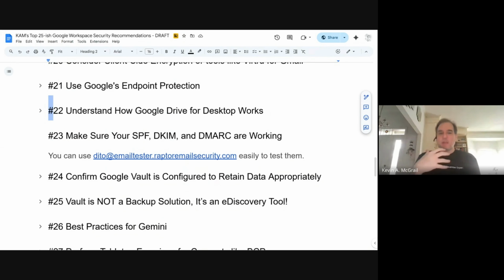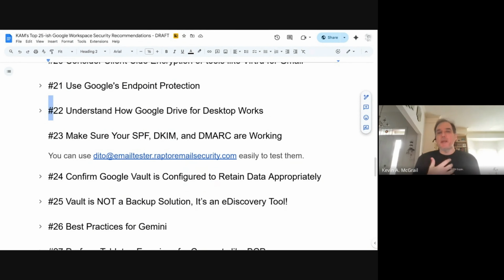For example, if I have a public-facing website and I publish press releases on there, am I worried about confidentiality? No, it's public. Am I worried about integrity? Yes, I don't want somebody to come and deface my website or change my press release. And availability, well, availability depends.